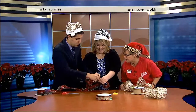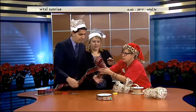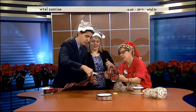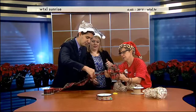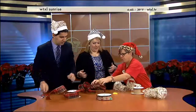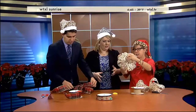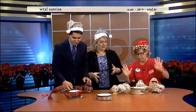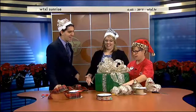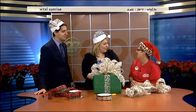He's getting there — there we go. Fluff it up. You should probably cut it about there at an angle — an angle makes it look prettier. Now start fluffing. Show us quickly what the finished product looks like. Voilà! Look at this — this is phenomenal. So easy. You don't have to put anything inside the box; just give the person the box. Merry Christmas to you!